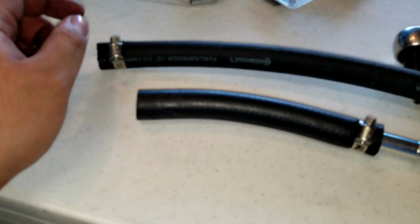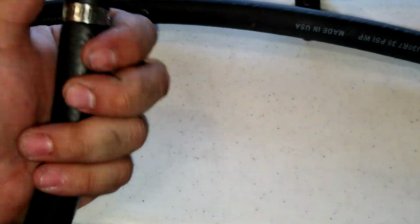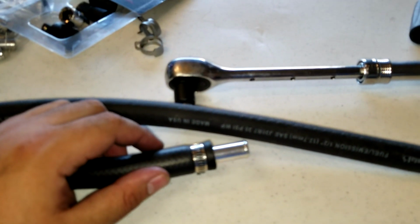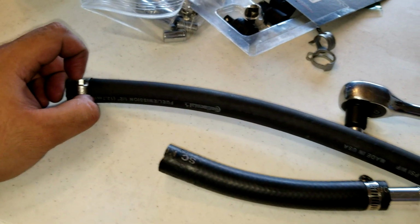So recently just test fitted the hose and found out that it's not long enough. So what I'm doing is I have this in my kit where it connects to the brake booster, like a little extender. So I'm gonna go ahead and use this on here, and I am clamping it because the clamps I have here don't have enough force to keep it from sliding. So once I clamp that, I test fitted it and it fits, and go with that. That one should fit no problem, so it's just this one. So if you guys are trying to install this, either cut the hose properly or buy another one and cut it to size.